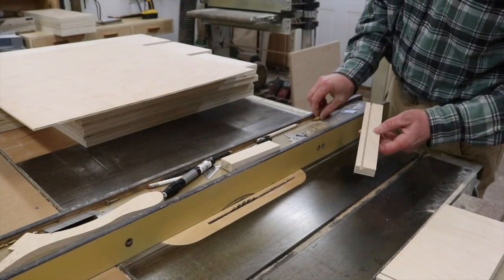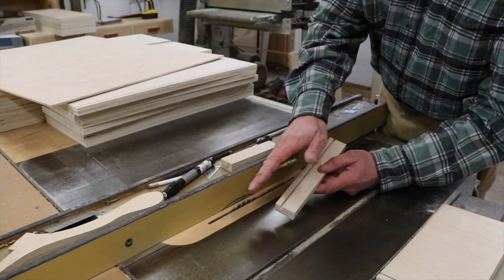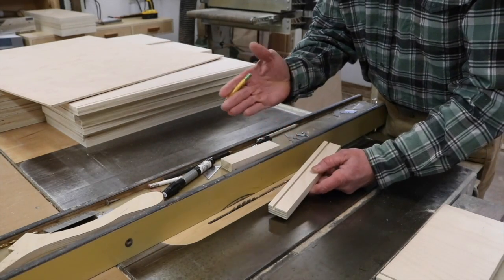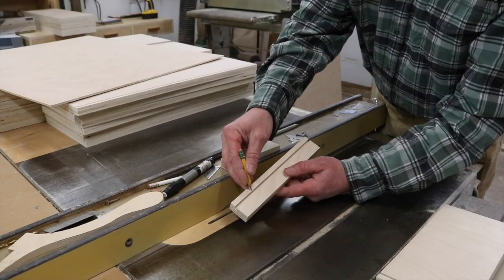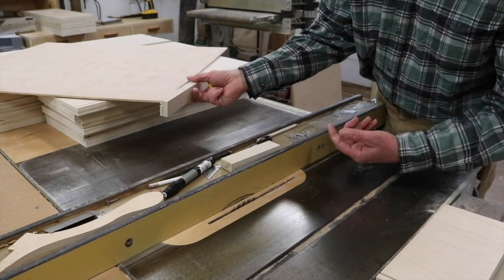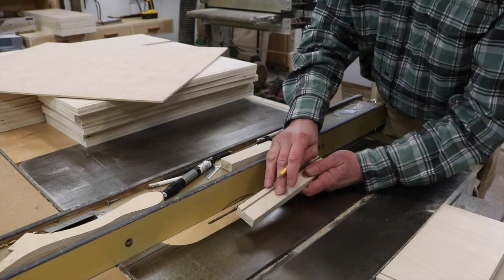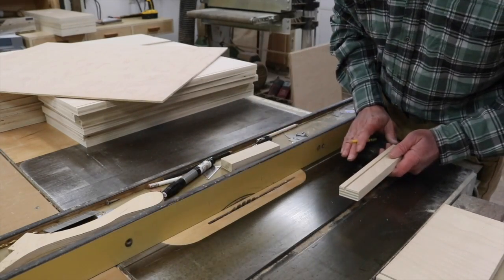Now that I've got a groove cut in my test piece and all of my parts, I've moved the fence over a little bit more than 1/16 of an inch. I'll take another pass and I'll test it on the 1/4 inch plywood that I'm using for the drawer bottom. And once I have a snug fit on the test piece, I'll run all the parts through the saw.